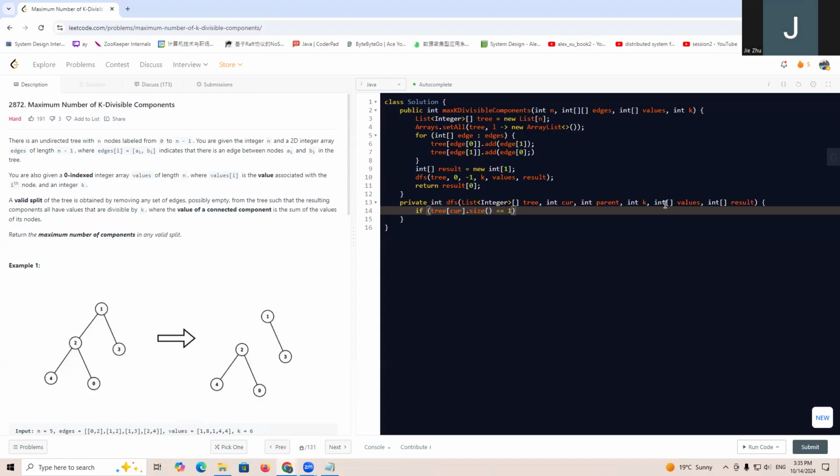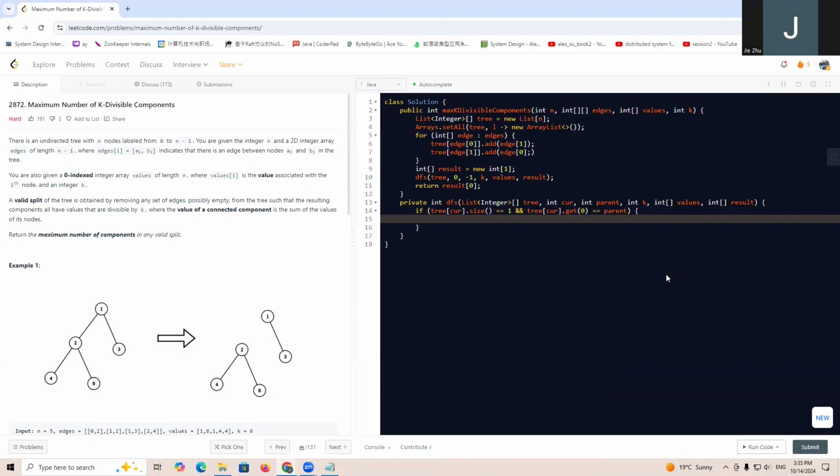equals 1, right? And this is not enough because it is possible this is a root, because the root can also have only one edge. And let's say this tree.current.get(0) equals parent, then this is the root.